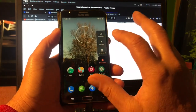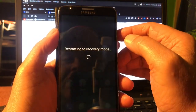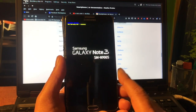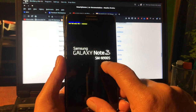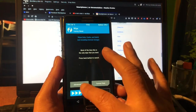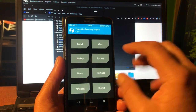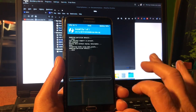So that's what I want, nothing more and nothing less. So I'm going to say restart, and because I tweaked that in the developer options, I can go to the recovery immediately, so I don't have to press any buttons. That's also a cool thing. You see that? Here it's saying SM-N. Ah, okay, so there I got the N. So I did not make a mistake, I said that right. Okay, so what we're going to do is a normal wipe. I don't want to lose my files. I have videos on there and I want to edit them in the eROM. So now we're going to hit install, and we're going for the eROM for the HLTE, and there we go.